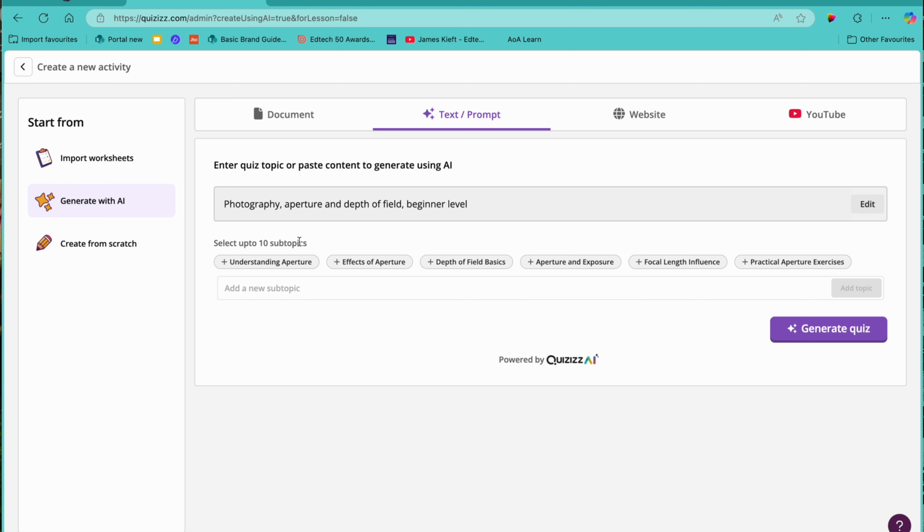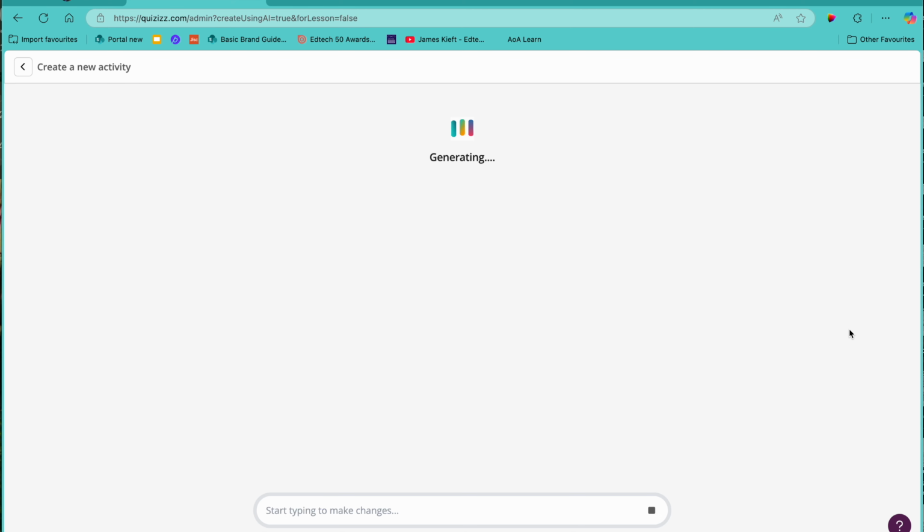So what it's doing is it's interpreted what's there, and it's looking at suggestions of subtopics I may want to add. So understanding aperture and exposure, and depth of field basics. I'm happy with those, and I'm going to click generate.